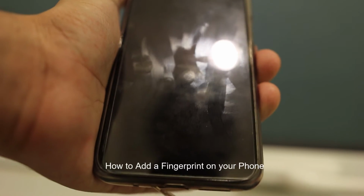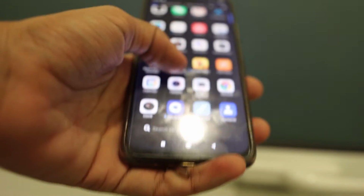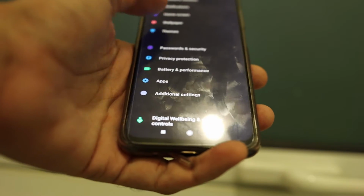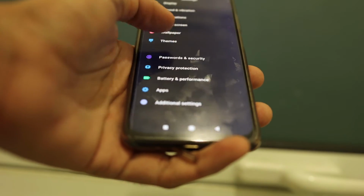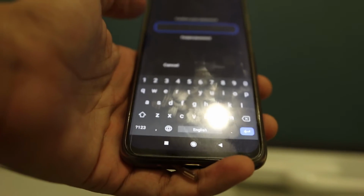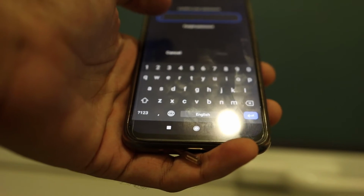The next tip we'll be talking about is a really simple one for most people nowadays, but I believe that some people still are not fully aware of it, or they might need some help. We will be talking about how to add a fingerprint to your phone to quickly unlock it, just like this. You see, just by tapping it here. What you want to do is scroll down through your phone, go to the settings over here, and then go to passwords and security, and then fingerprint unlock. I'm not going to type in my password because I already have my fingerprint unlocked, but as soon as you're done with this field, you will find the button called add fingerprint.